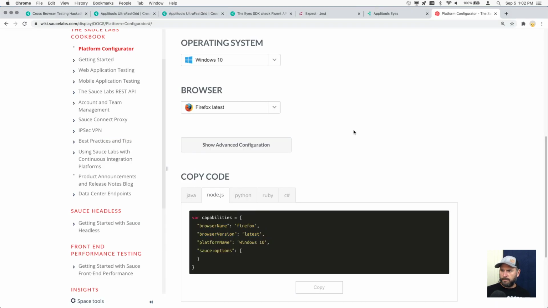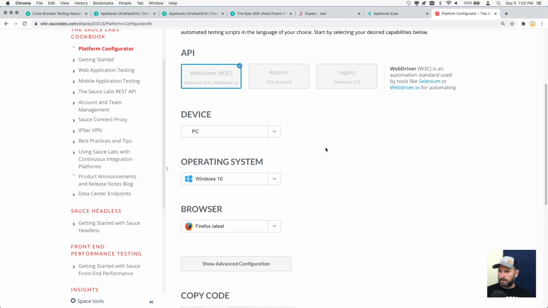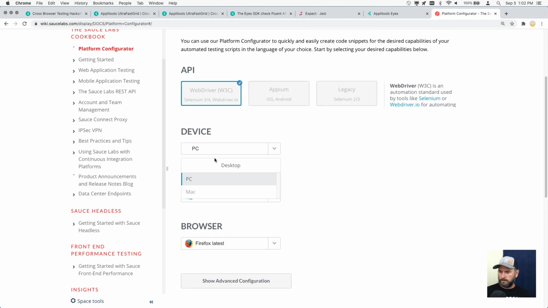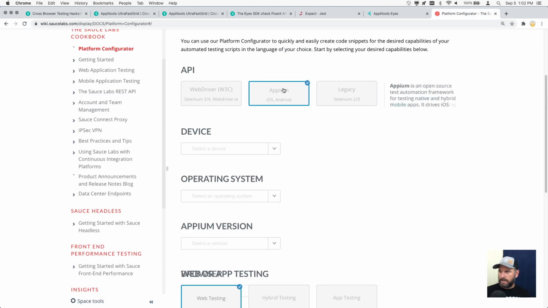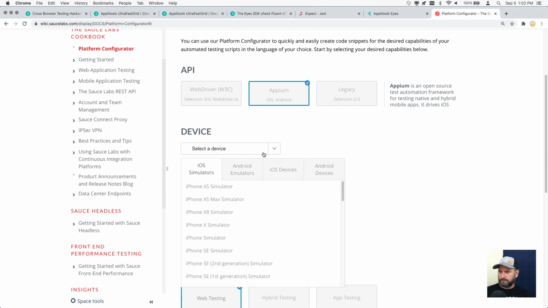And then we wanted an emulator. We wanted, shoot. In order to test this on a mobile phone, mobile portrait using the latest Chrome for traditional, we'd have to hook up Appium to actually do it on an actual phone.